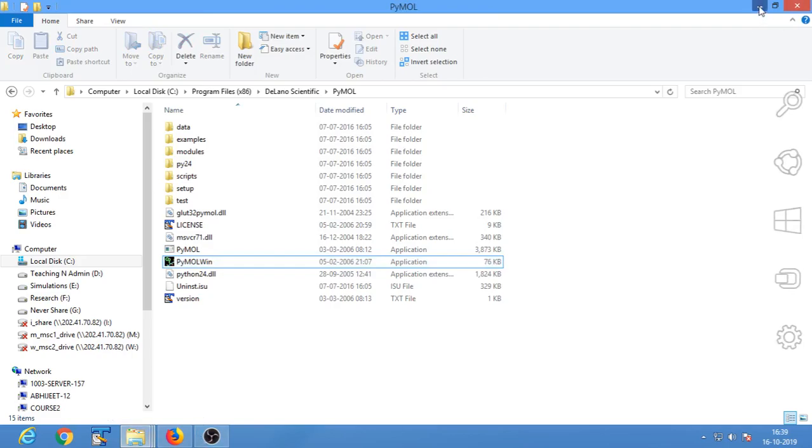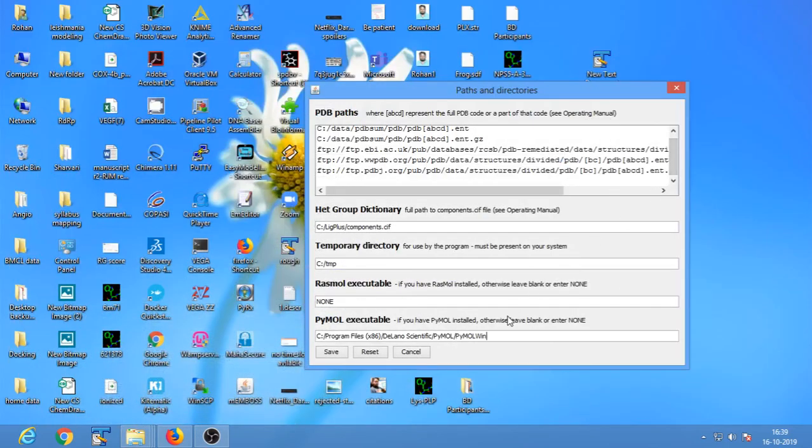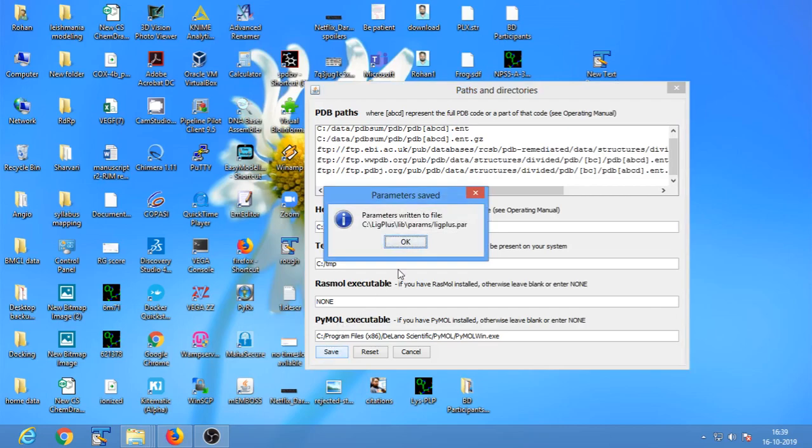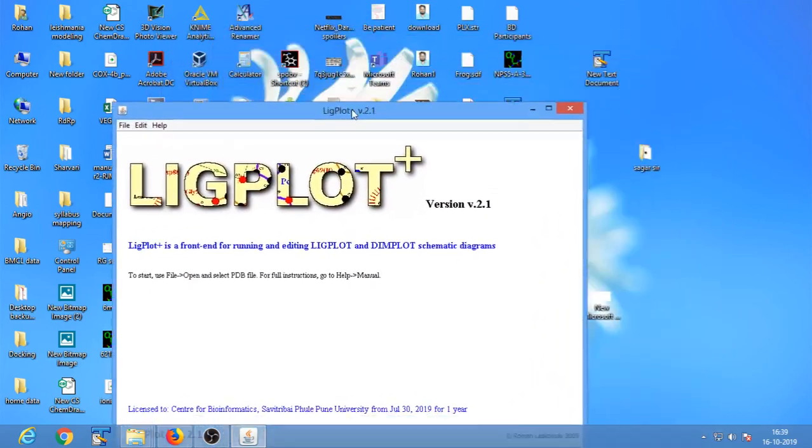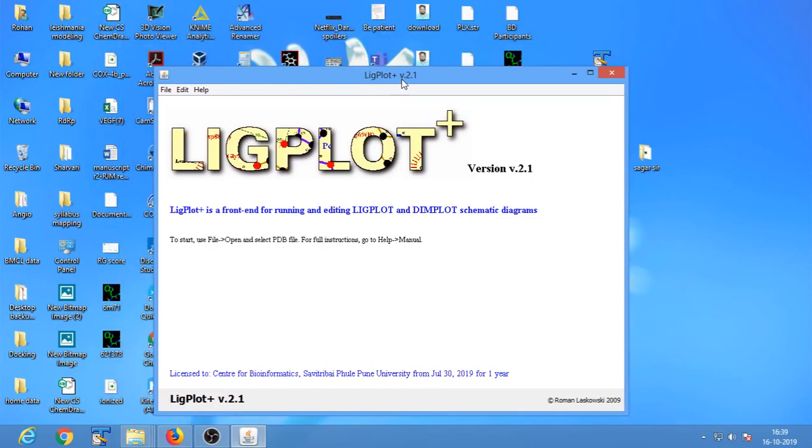Okay, pymolwin, and paste it over here, pymolwin.exe. All you have to do is save this. Okay, now this is how your LigPlot is perfectly installed. It is now ready to use.